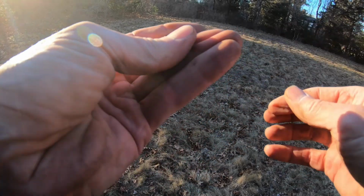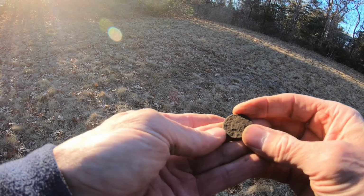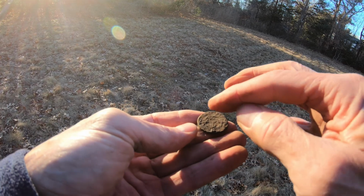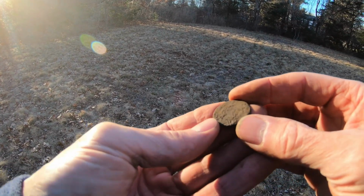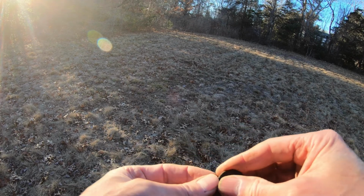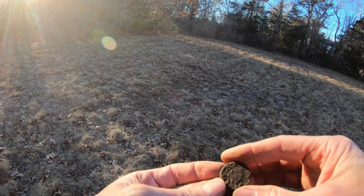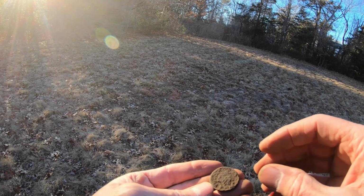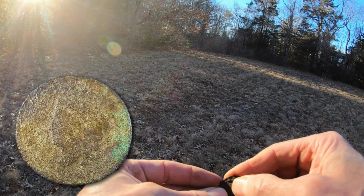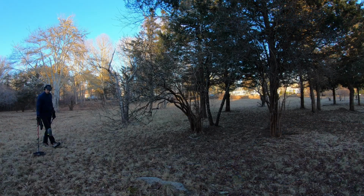Here we go. It isn't pretty, but it's absolutely a coin. It looks like the wreath right there of a U.S. large cent. It has the thickness of a U.S. largie and it's green. It's starting to come through now. I'm going to guess a matron, though I see a profile, but I really can't take any more off of it. It's corroded pretty well. But I'd say that's a U.S. large cent right there.